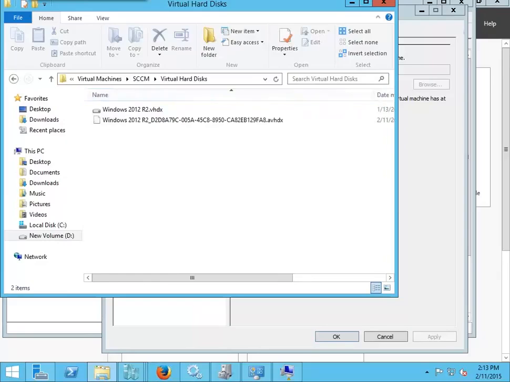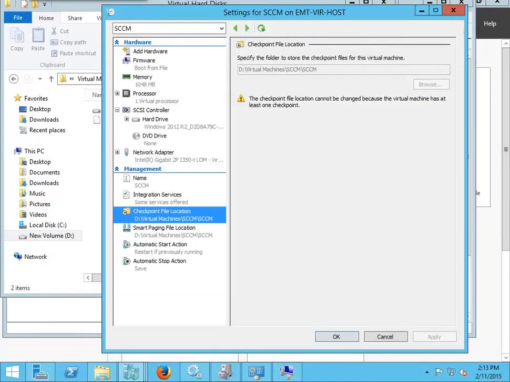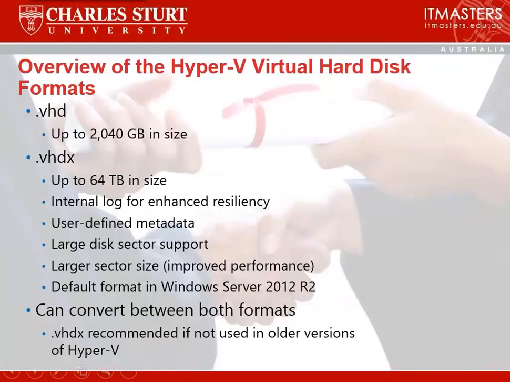Now, remember someone asked the question, VHDX and AVHDX. Why do I have an AVHDX here? Because I did run a checkpoint or a snapshot. And here's exactly where the checkpoint is stored. I guess this answered the question better. At least now you can see it.